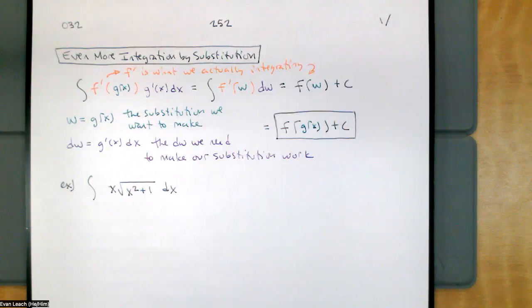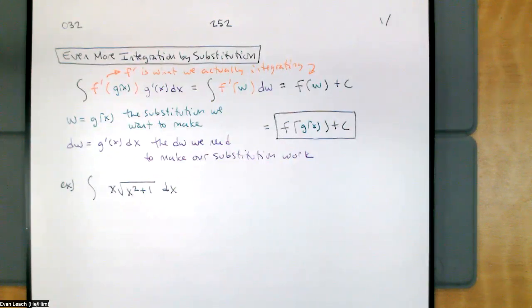So we've got this nice straightforward problem here, the integral of x times the square root of x squared plus 1 dx. In this problem, we see the square root function with an x squared plus 1, and we see the x on the outside. What we're trying to develop is the vision: see that x squared plus 1 as the substitution that we want to make, and see that the x on the outside of the radical is there to be the dw. And that makes this a nice standard problem.